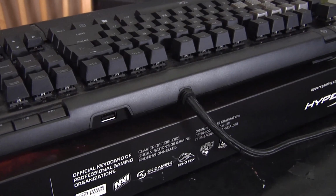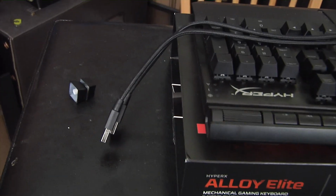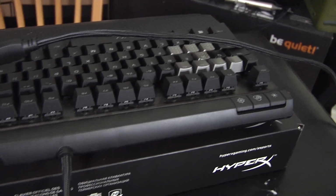The second thing is it has a nice thick braided cable. Now, I know that's not a big deal for some people, but when you think about it, what do you move a lot? Sometimes you move your keyboard, you move your mouse, and you want to make sure that the cable connecting your device is not going to fray and break and just fall apart, because a lot of times those cheap rubber ones would kind of fall apart after a while. So knowing that at least the cable itself is going to hold up is a good indication.